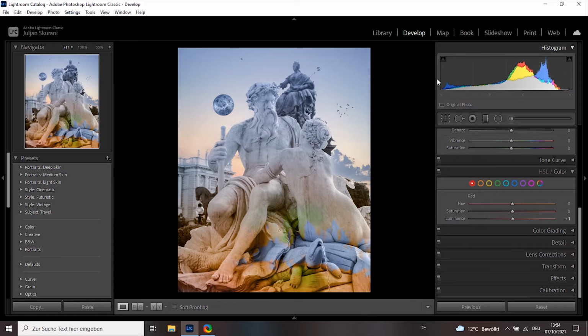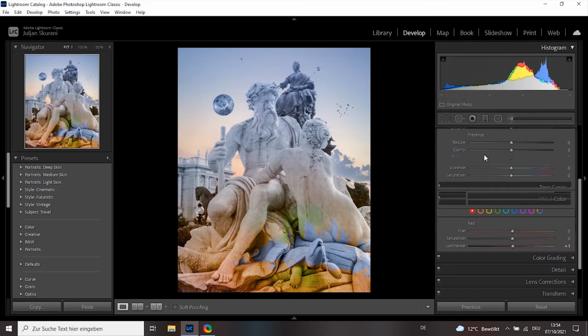So let me just describe this picture right here. You can see that we have a spike here on the highlights, and that is obviously because we have too many bright colors in this entire image, and you would expect exactly to have too many pixels which are on the highlights and which are bright. We also have some dark ones like this tree and this horse right here, and some dark spots, so they are shown in this little spike right here, and then everything else is somewhere in the mid-tones.